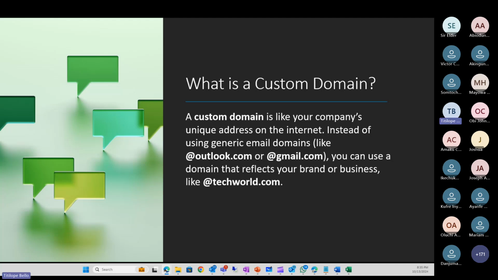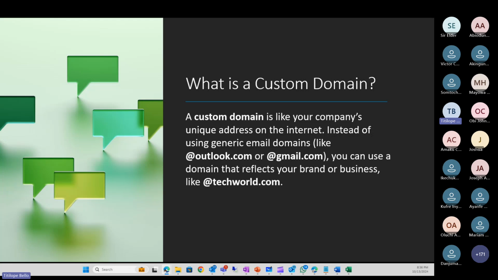If you are in Nigeria today, there are government organizations that want to do business with the government. They don't allow or accept email that is coming from @gmail.com, @live.com, or @outlook. They want to receive email from you at your own business domain, right?